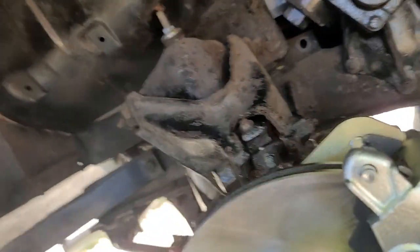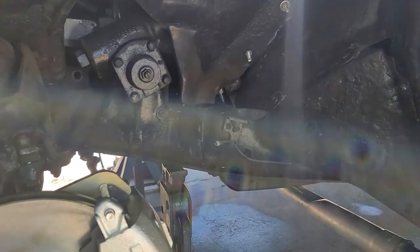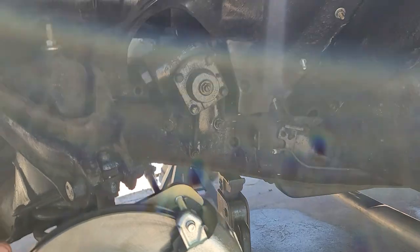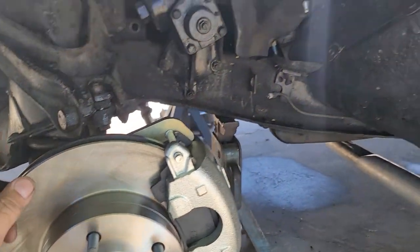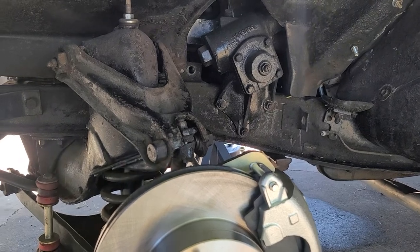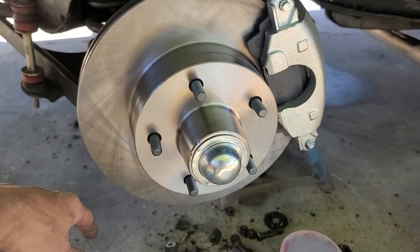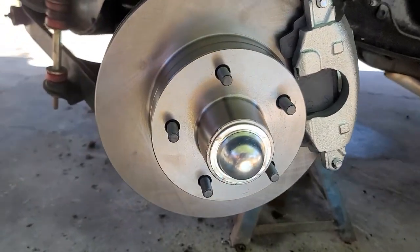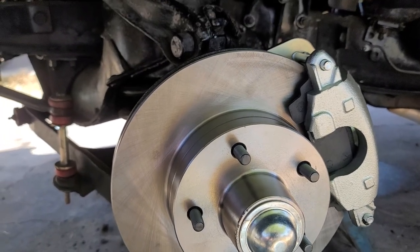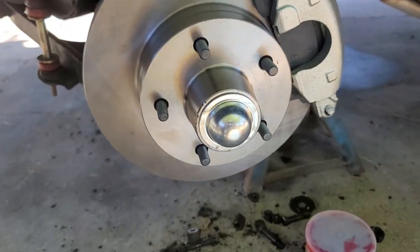Anyway, I thought I'd give you guys an update. Moving along on this thing and having some fun with it — driving it a lot and it does drive pretty good. It wanders a bit and I think when I do that idler arm it'll smooth some of that out. These came from Tom's Classics off eBay and they were less than 400 bucks — I think they were in the $380 range.